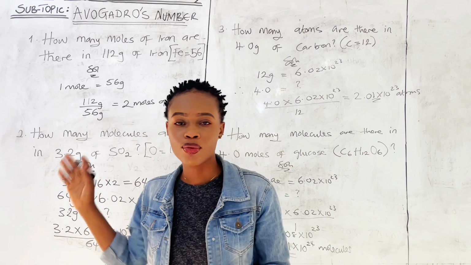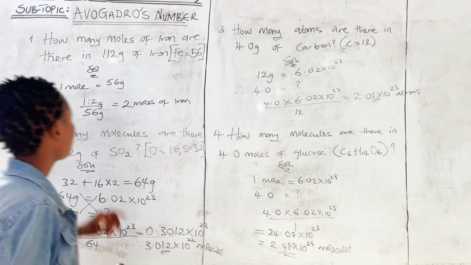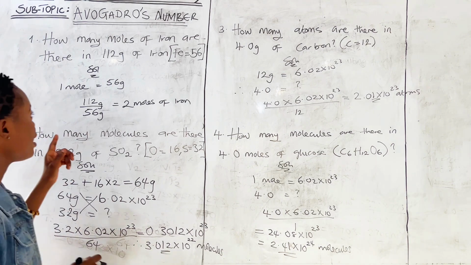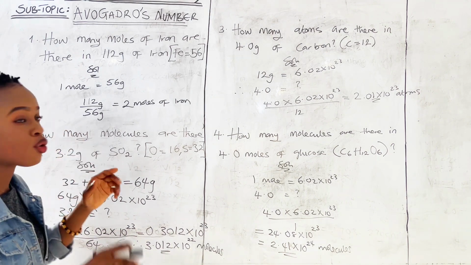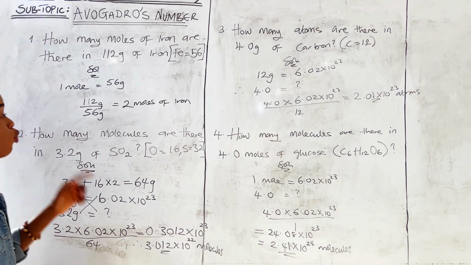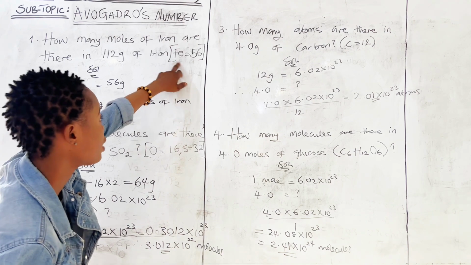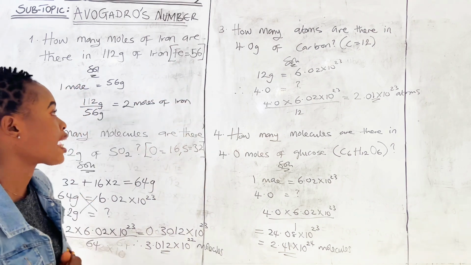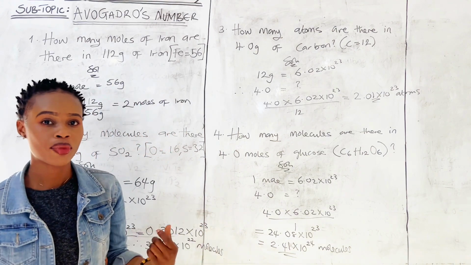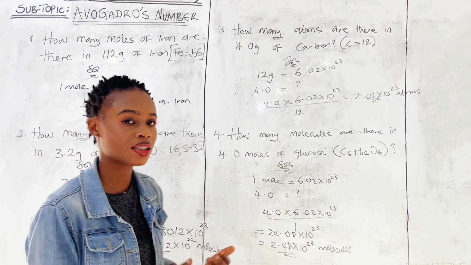So these are some problems on the board we're going to be solving under this. Let's take the first question. The first question on the board is, how many moles of iron are there in 112 grams of iron? We're given the mass number of iron as what? 56. Like I've earlier told you guys, please learn your mass numbers. It's not every time that you'll be given this in a bracket, so be familiar with your mass numbers.